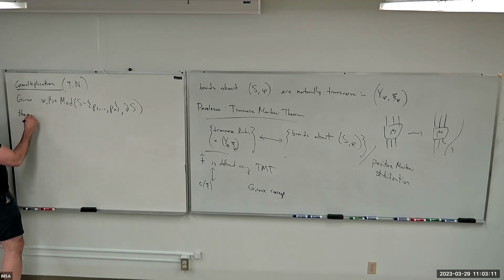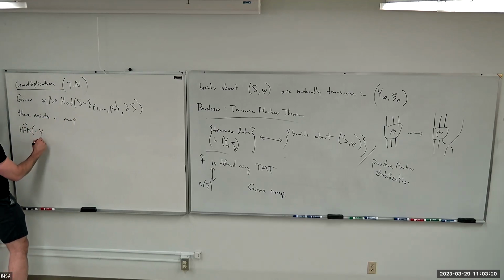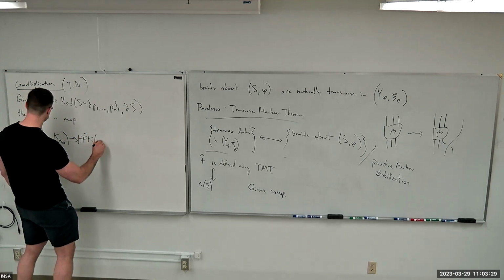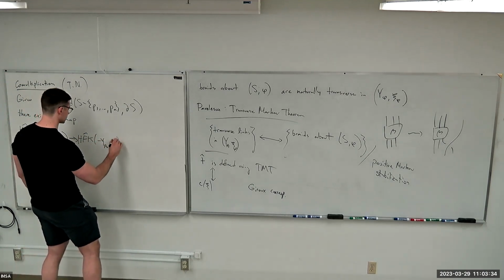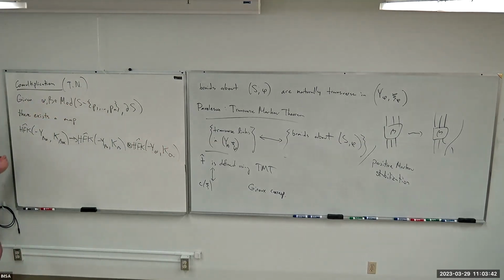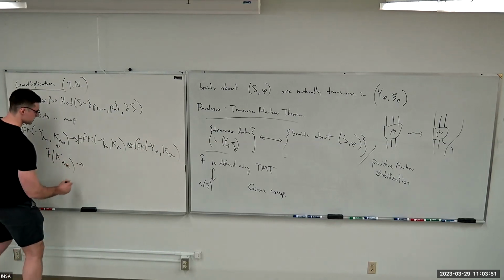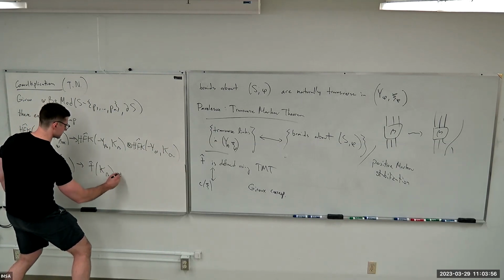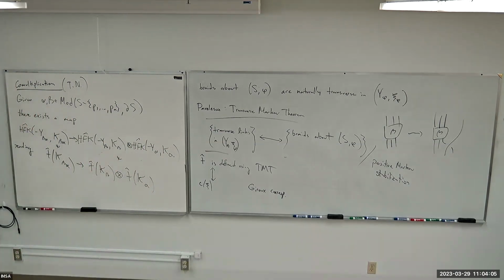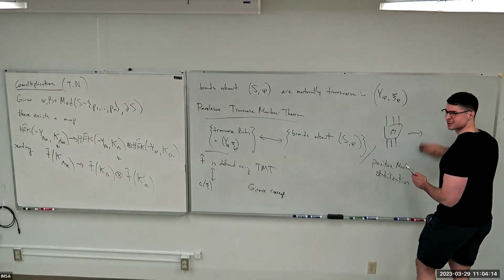There's actually a map associated to this, which goes from the knot Floer homology of the closure of the composition to the tensor product of the knot Floer homologies of the closures of the individual monodromies. It sends the invariant of the closure of the composition to the tensor product of the invariants of the closures of the two parts. The proof of this is just some small triangle counting argument. Not going to get into that.